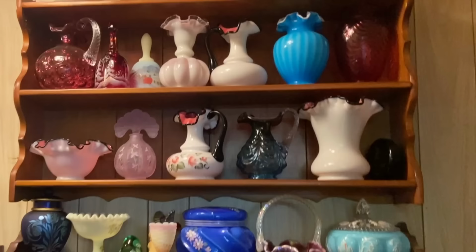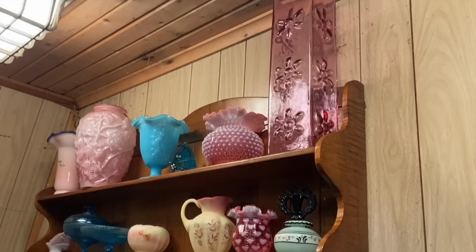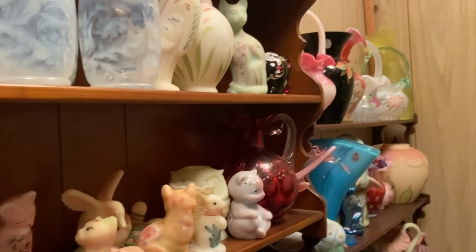And I have to say, it's pretty well organized and arranged. If you watched our live broadcast earlier, I talked about the Blanco Rosé Daisy vase on the right there. She's got baskets. The green Lotus Mist on the right is a very hard one to find. Lots of cute little painted Rosaline pieces. She's got a really incredible collection of Fenton, actually. Love the dinette set in here, too.